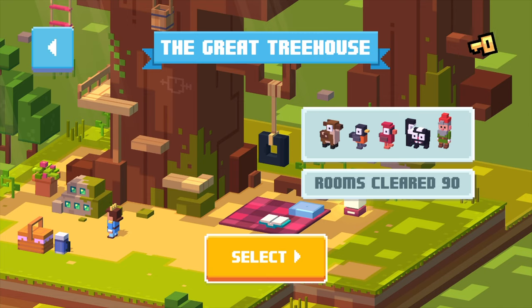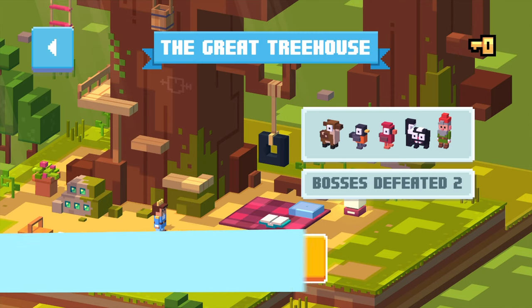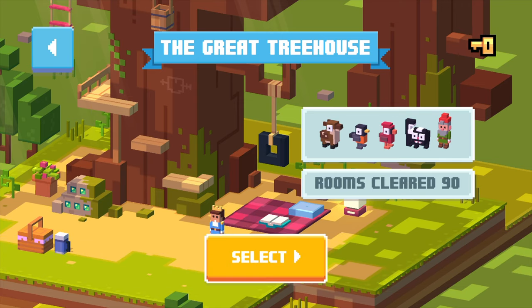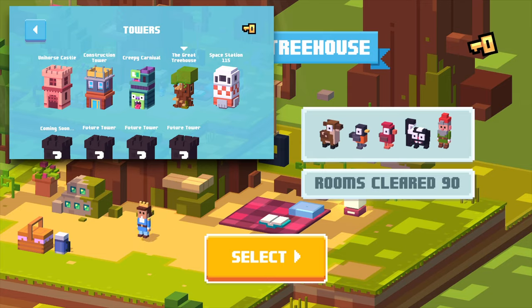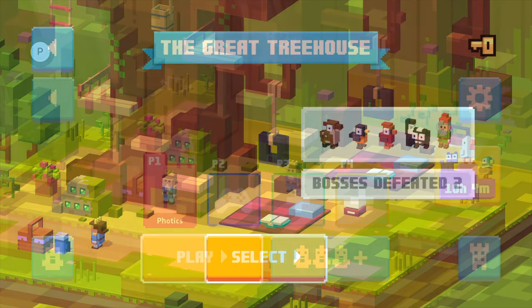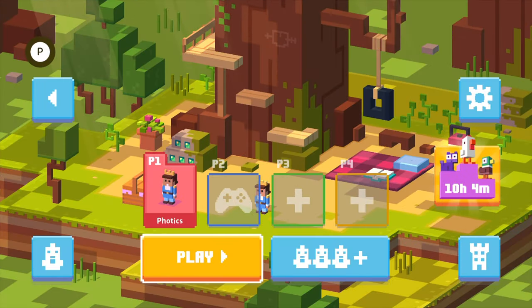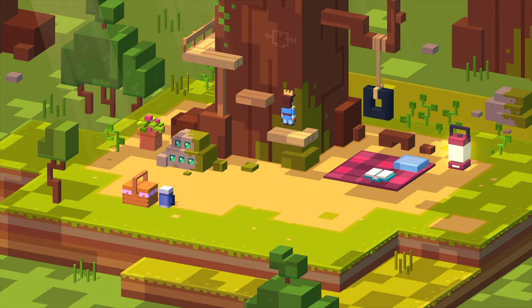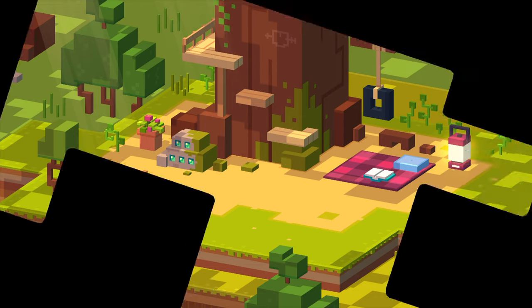Secret doors are not on the boss levels, which is any multiple of 30 plus 1. Although, it would be pretty sneaky of Hipster Whale to do something crazy like that on future towers. Sometimes, to find something, the trick is knowing where not to look. But in this case, we know the gems are in the Great Treehouse, so let's get the quest started.